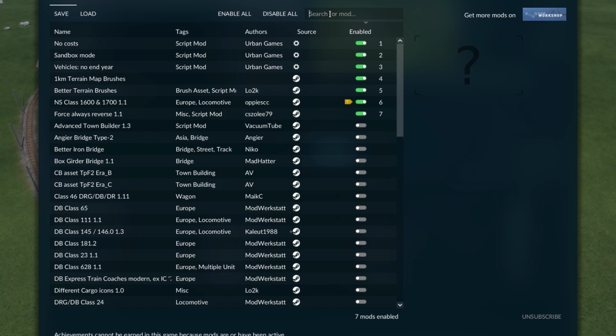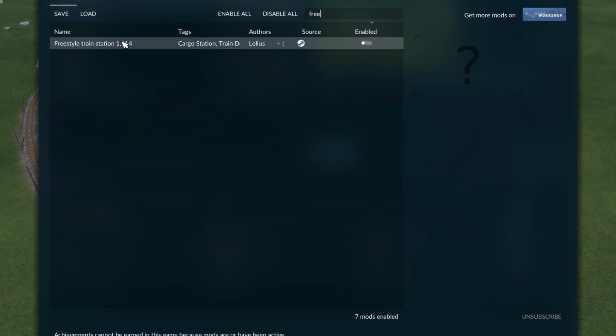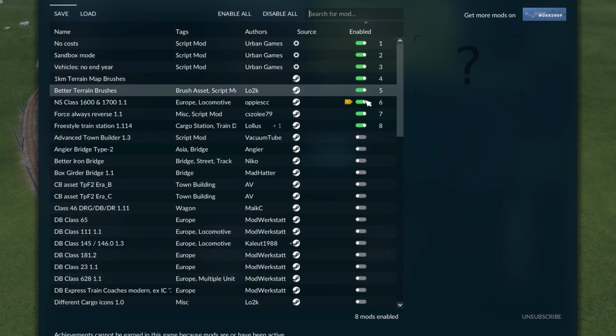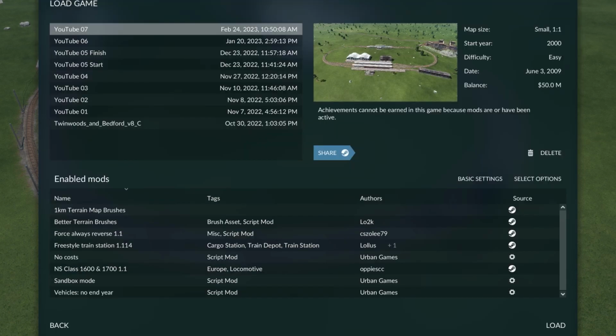So let me just type in Freestyle and then yeah, there it is. I enable that module and that should bring it now up here. There it is. And if I now say OK, it should also be here in this list, yeah, Freestyle Station. So now when I load this game again, this module is also loaded.